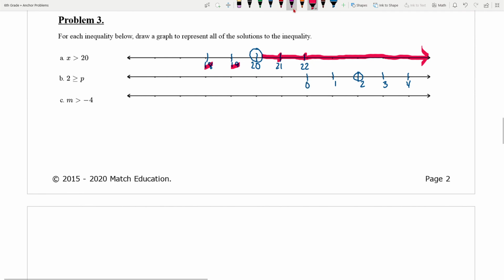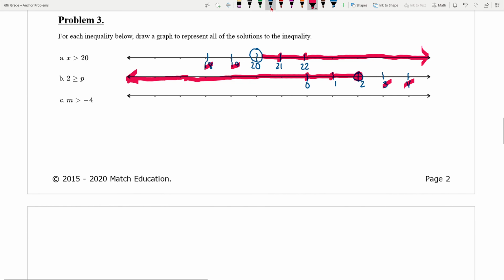Now, put in these numbers. It is pointing to the right, but are we shading to the right? Is 2 greater than or equal to 3? No. Is 2 greater than or equal to 4? No. Is 2 greater than or equal to 1? Yes. Is 2 greater than or equal to 0? Yes. And so this actually is shading back towards the left. Don't get stuck in the pattern that, oh, the inequality is pointing in this direction, so I have to shade it this way. Is 2 greater than or equal to 2? Yes, so we can shade in the circle.